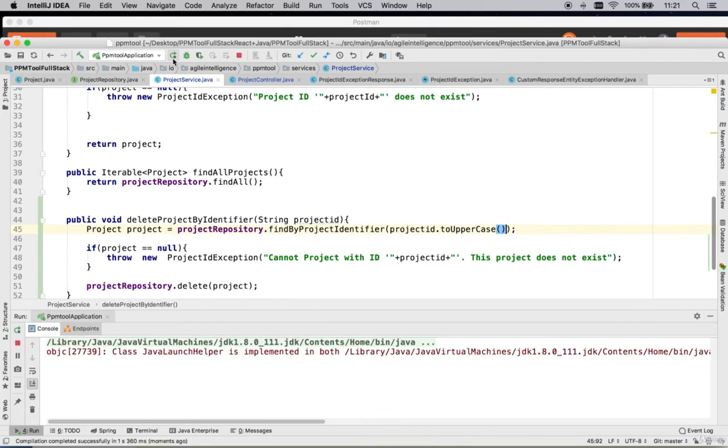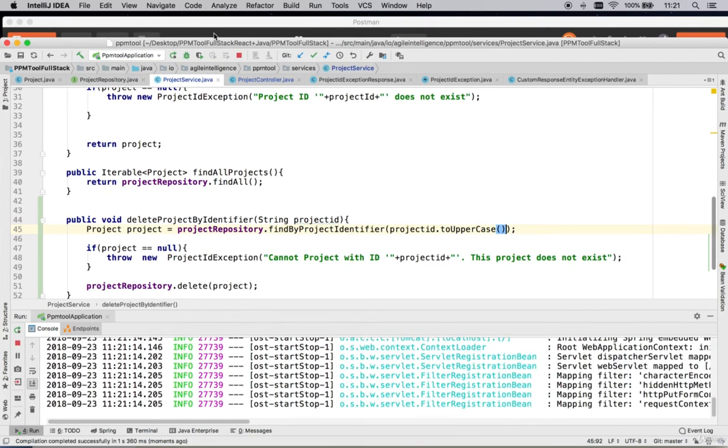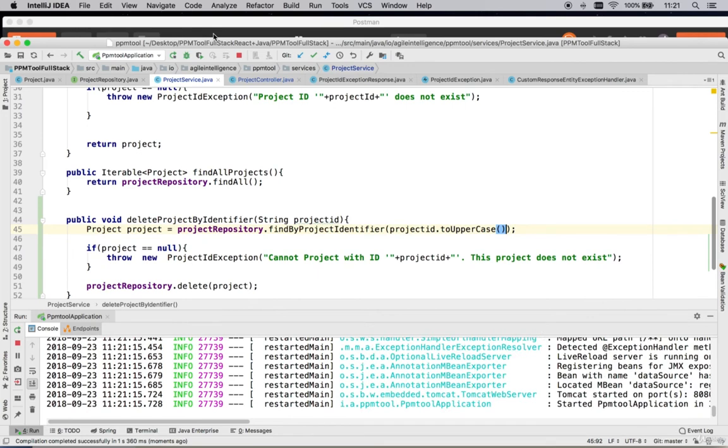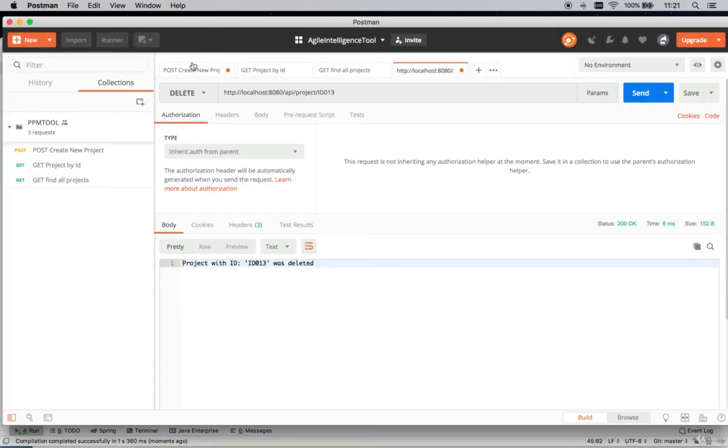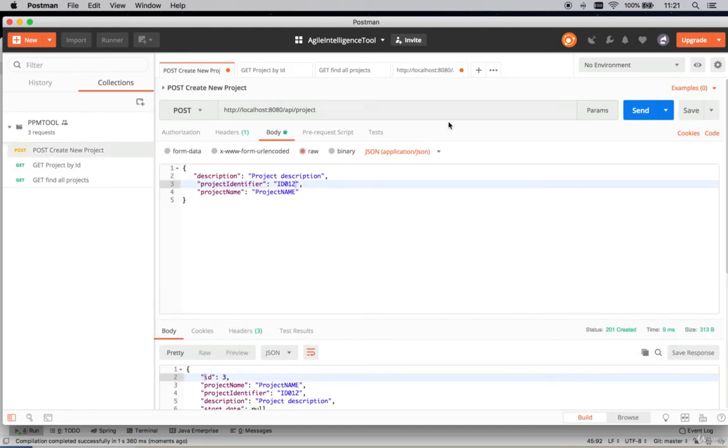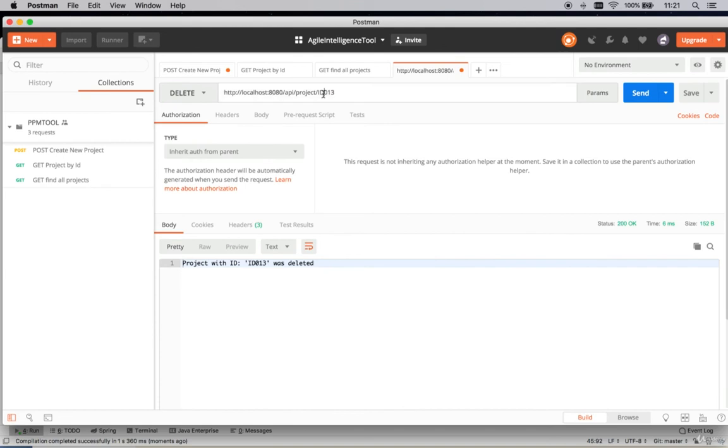I want to keep this one short, but we're wrapping this one up right now, and we're going to create a new project. It's the 12th. Perfect. Then if we come here, we should be able to pass the lower case. I'm leaving the 13 there on purpose, just to double check everything. Now it should actually get rid of it.